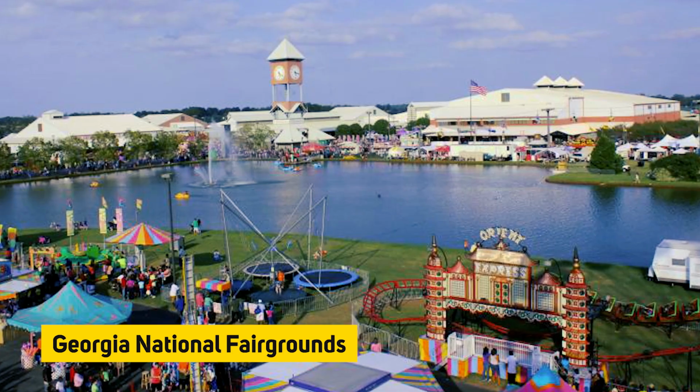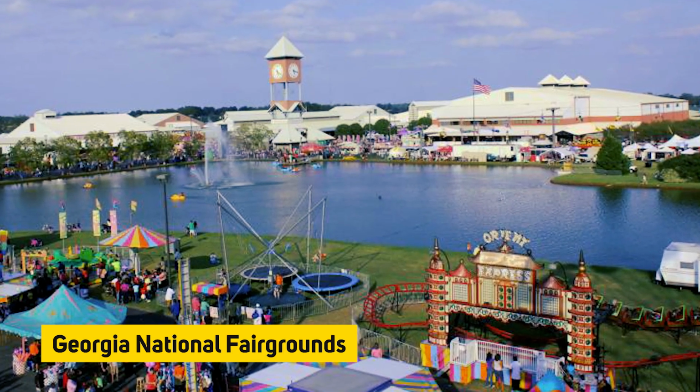The other thing that I love about this area is it's only about 1.5 miles away from the Perry National Fairgrounds, which has a lot of events going on year-round. And you still have a 10-minute drive to downtown Perry and all the charm and amenities that Perry has to offer. Now, if you're still interested in what you can do in Warner Robins, Bonaire, and Kathleen, it's about a 15 to 20-minute drive to Warner Robins and everything that it has to offer. But at the rate that Perry is growing right now, it won't be long before you won't have to leave Perry for anything at all.